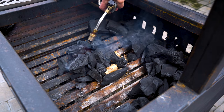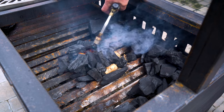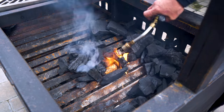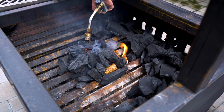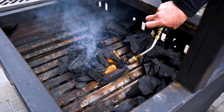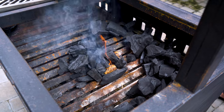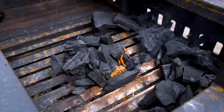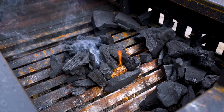One. Two. Three. Let them just start to go a little bit. I don't want to smother them yet. And then I'll start to put bigger pieces on and then let the whole thing happen.